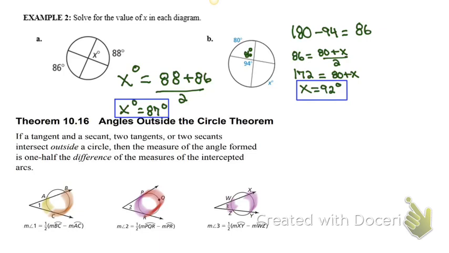So just remember, it's whatever is intercepted by those arcs, by those angle sides, by either the secant or the tangent. And so, but it's the same thing. It's the difference of the arcs. And remember, it's the larger arc minus the smaller arc because you're not going to get a negative answer. All these problems that when you're outside, instead of adding and dividing by 2, you have to subtract and then divide by 2. Make sure the big one minus the small one. And the big one's always going to be the one furthest from the angle. The one furthest from the angle. And the smaller one is the one that's closest to the angle. And again, any one of these can be the variable.